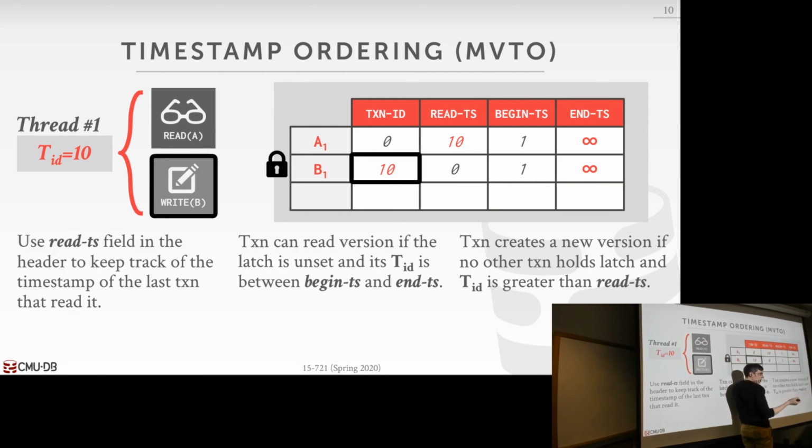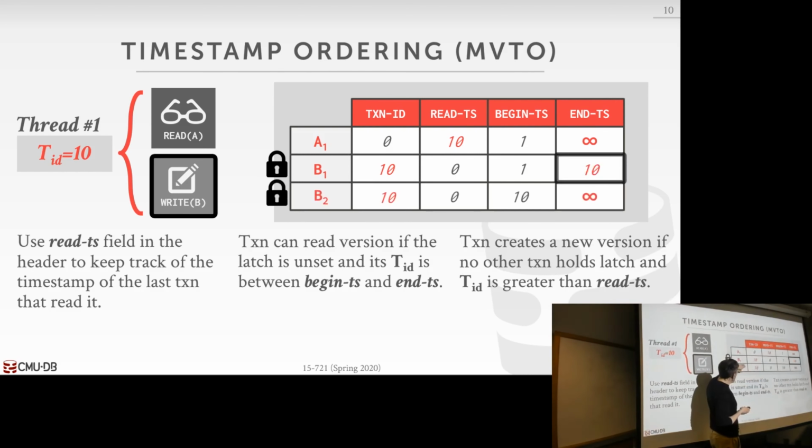Which leads to my next question: how do we actually know this? How am I keeping track of whether this thing actually committed? Because all I showed was that when I update the versions, I set the transaction ID to 0. That means I released the lock. But now, how do I know if this transaction is actually going to commit, and therefore whether I should actually read this version?